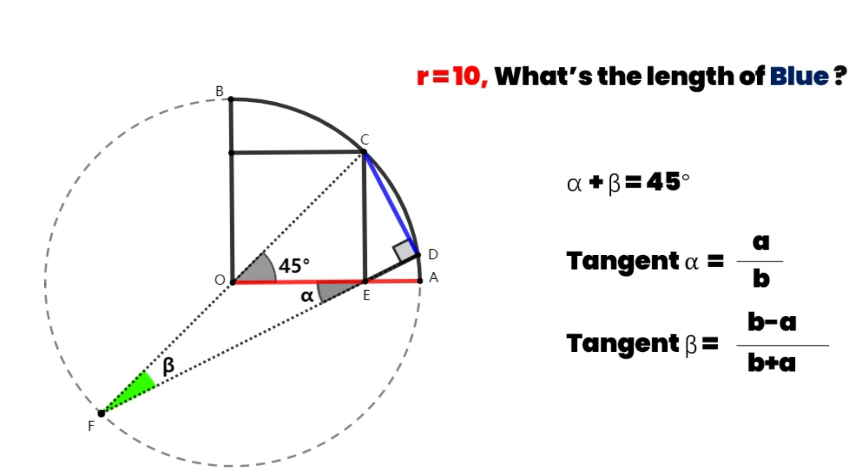Through this relationship, we can solve this problem fast. In this problem, let's first figure out tangent alpha. Extend segment AO over point F. Make a vertical line that intersects the extension segment at point G.